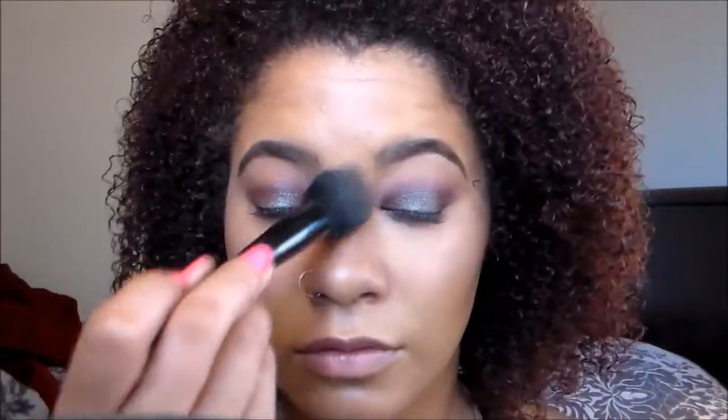So I'm just packing on tons of highlight, just putting it everywhere, pretty much. Might as well just have used it as a setting powder. I'm also going to do the nose, just really all the normal places that you would highlight. But I am going to blend everything out with my e.l.f. clarifying powder, I believe this is called. And I'm going to buff that into the skin to tone everything down, blend everything out, and make sure there's no harsh lines. I really take the time to blend both my eyes and my face for this look.